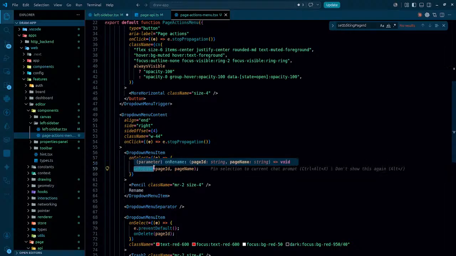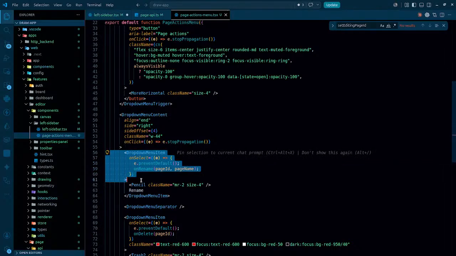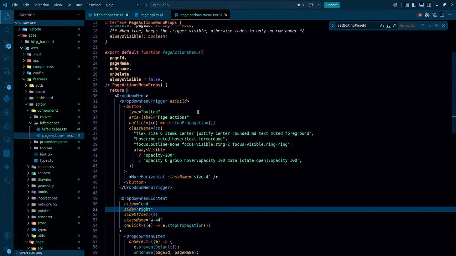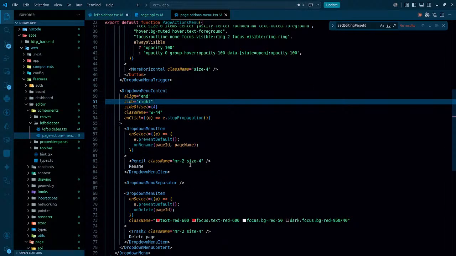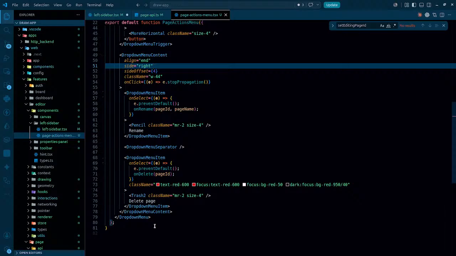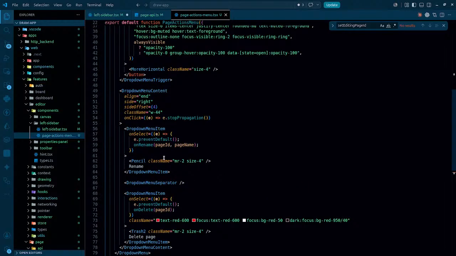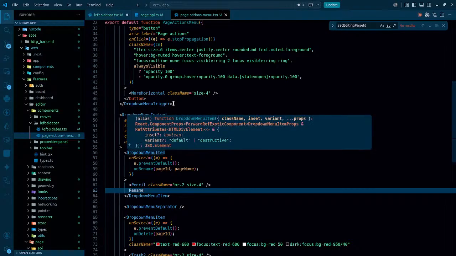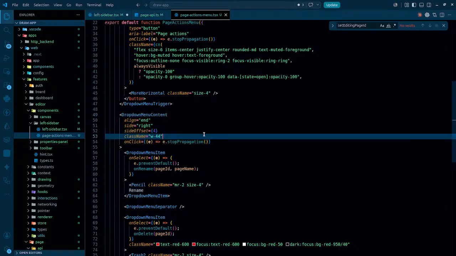On rename is called, so we just simply pass it, but this does not disappear. Why is that so? It should ideally be disappearing, but it is not disappearing, mainly because it is dropped down.